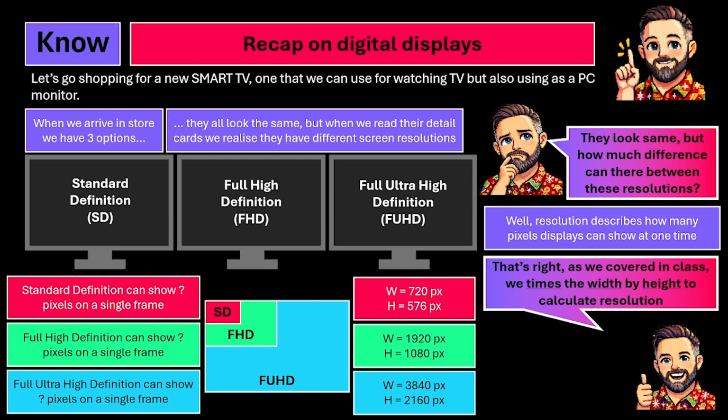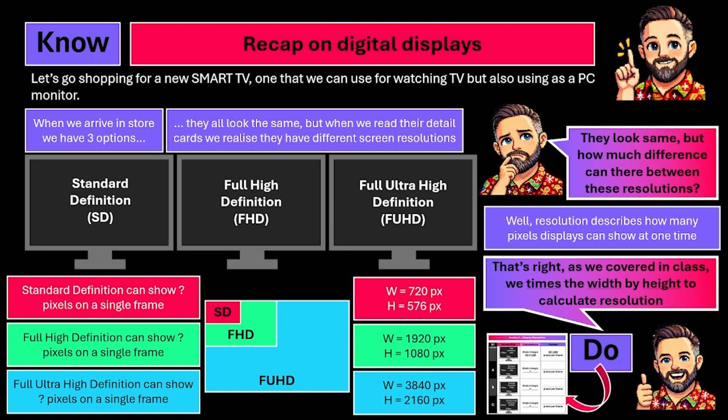We have covered this in class, but to do this we simply multiply the width by the height. So can you pause the video, go to your worksheet, and complete section 1, display resolution. There's an example on there, and you can work out how many pixels there are per frame. Go ahead and do that, pause the video, and come back when you are done.